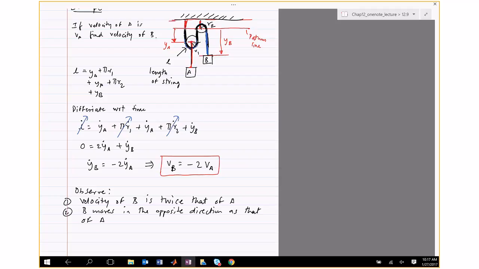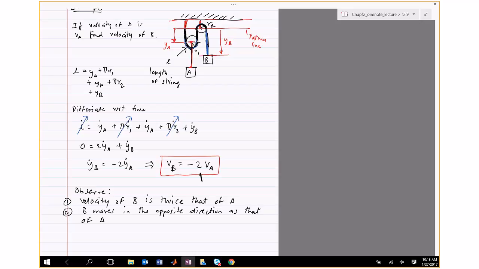The velocity, sometimes it's hard for people. You could figure this out intuitively, but I think this part, the 2, is sometimes not very intuitive for people, especially when there are like 3, 4 pulleys, some questions you'll do for homework. So this is a very easy and generalizable way to solve problems where there are a bunch of pulleys. All you've got to do is find the cables. Each cable length would have an expression in terms of motion of the particles, and then you write expressions for those and then differentiate with respect to time.